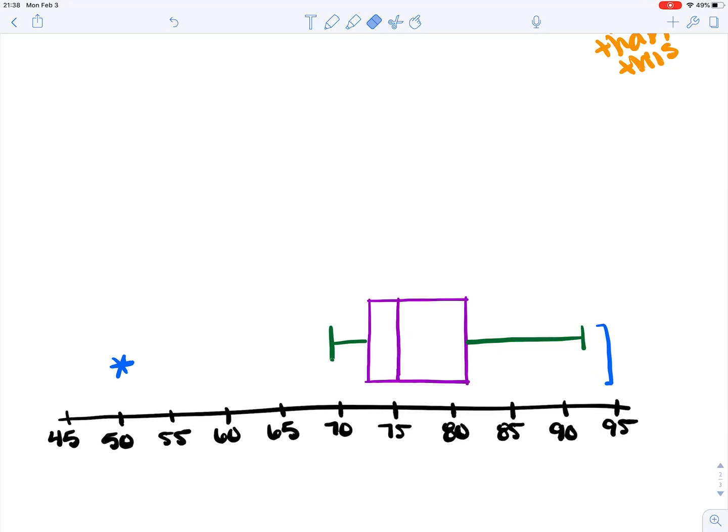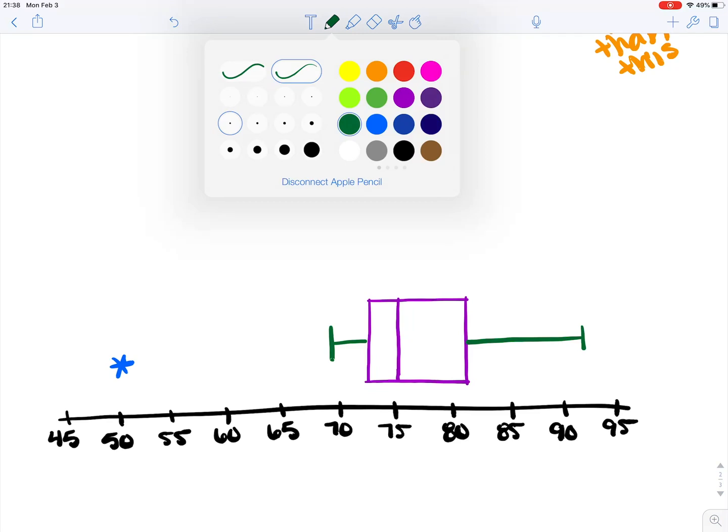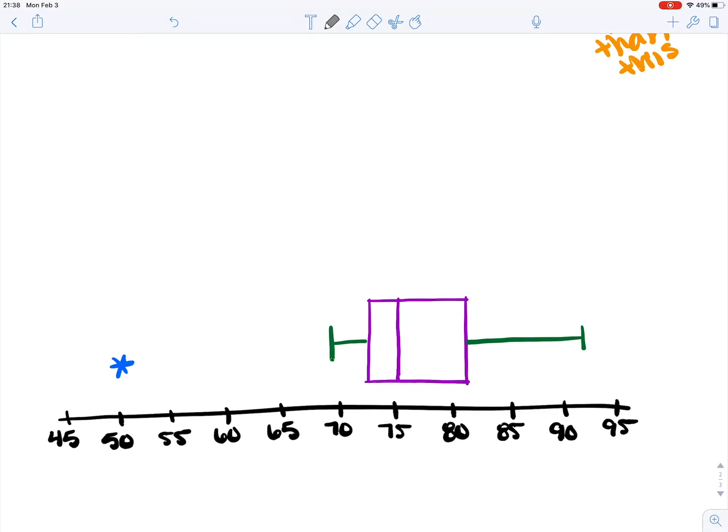So the last thing I want to do is erase those temporary brackets we drew in earlier. We don't need them. And here we have our finished box plot. Now one of the things you can do is go through and label each of the items. So here we have an outlier with a data value of 50. We aren't going to label this guy. No labeling for that guy. He's not part of the 5-number summary. We only want to label values that were part of our original 5-number summary. This guy right here, that 68, he's just kind of like a placeholder value for us. He's kind of like a what-if value, but he wasn't part of that 5-number summary. So he doesn't get a label.